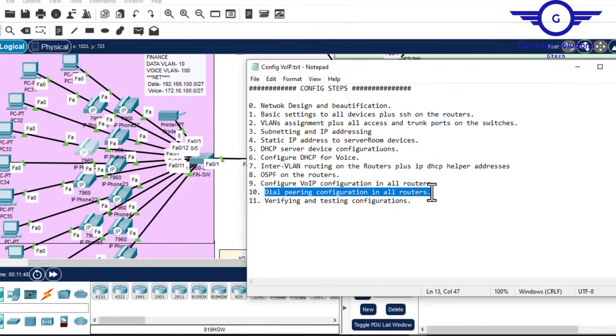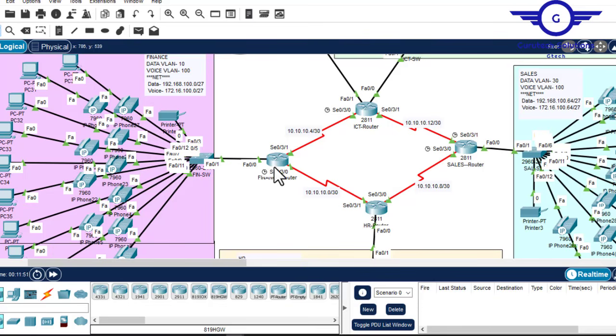Dial peering. So guys, we want to configure dial peering on this router so that this router here can know that there are IP phones with a line number of pattern 2, 3, 4. Very important. And this is where we need some attention, because there are things that should be similar here.